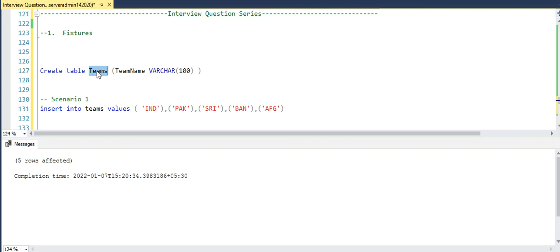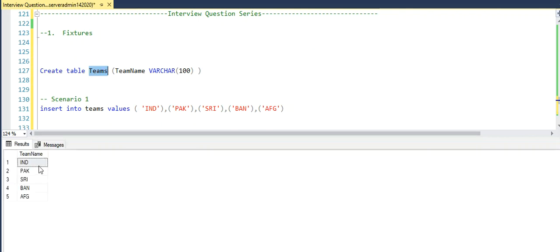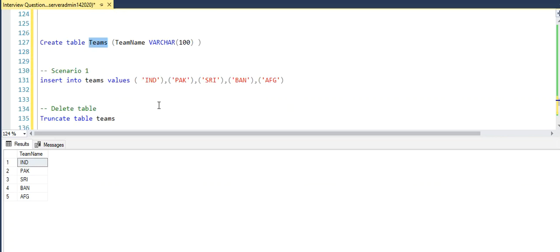So this is how the data looks right now. You have five teams: India, Pakistan, Sri Lanka, Bangladesh, Afghanistan, and each team should play only once. Now, by looking at it, you can clearly see that this is a case of combinations. If you have studied permutations and combinations during your academic years, this is a case of combinations where you somehow have to come up with a combination result.